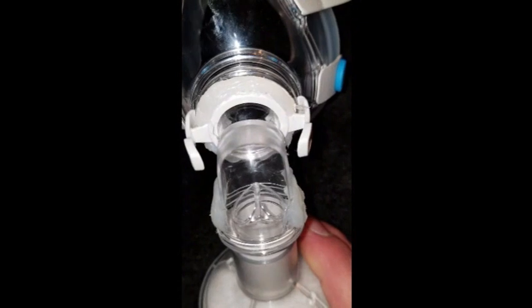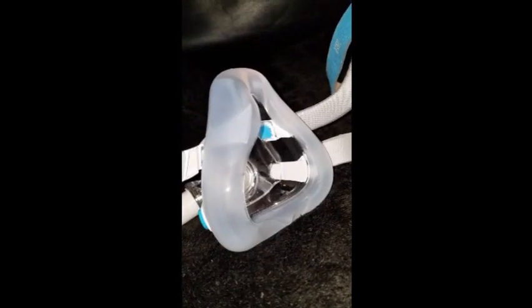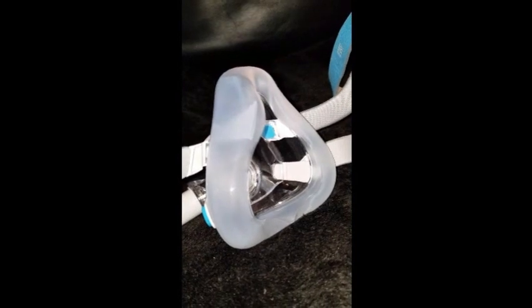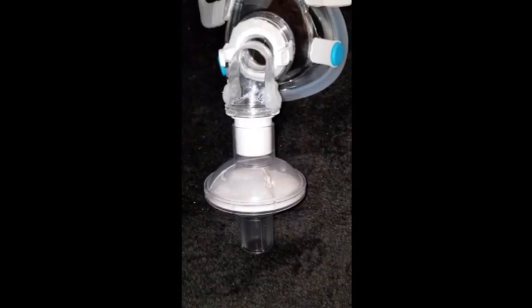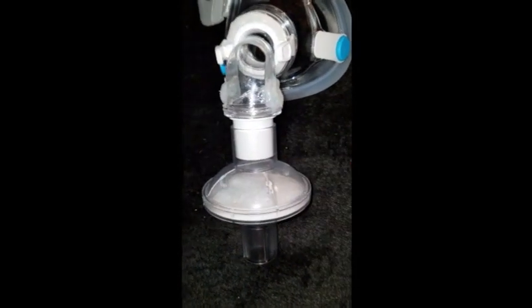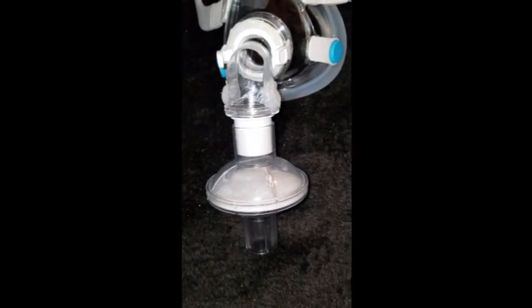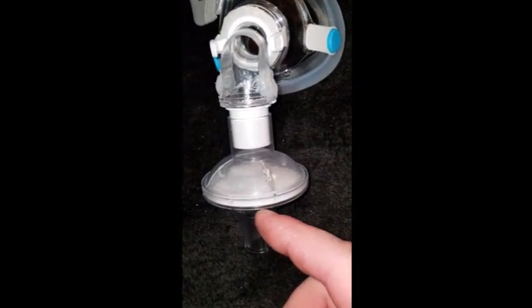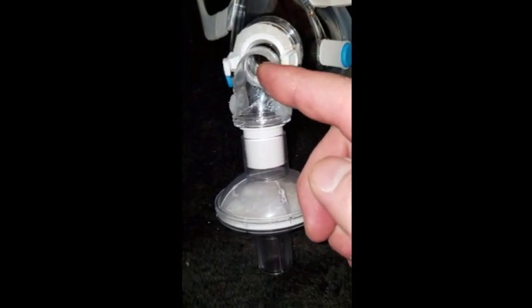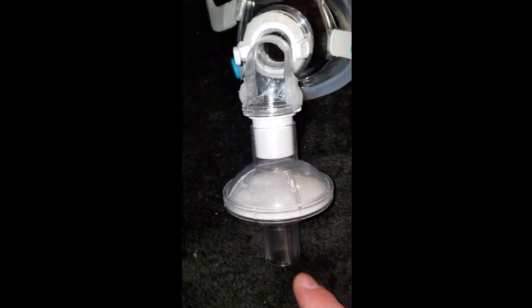We also removed the silicone flaps. The unsung hero of this mask is the silicone seal — without positive pressure, it still manages to keep a good seal, preventing germs from going into the nose and mouth. We went ahead and attached the viral filter to the end of the mask nice and tight. The only air coming in is coming through the bottom of the viral filter, through the filter and up into the mask. When you breathe out, that same air comes out of the mask, down into the viral filter, and out the bottom.